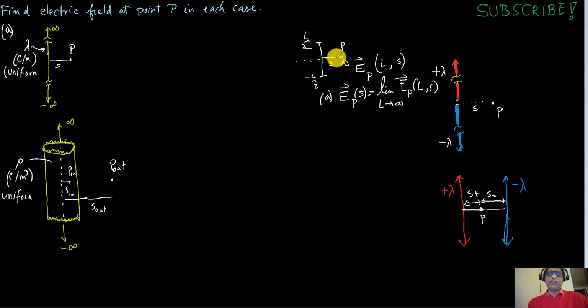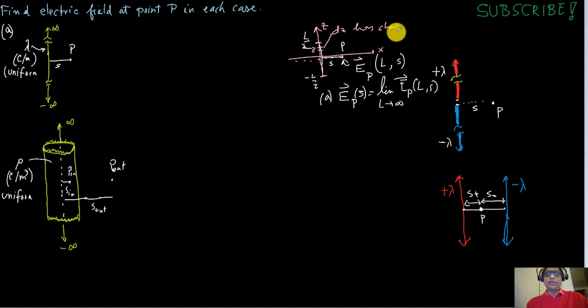And so the question is how to find it for finite L, and that you can do by using, maybe this is the z-axis and maybe this is the x-axis. Just place this point on the x-axis. By symmetry you can place it anywhere in the xy plane, and at some point z you pick a small element dz.